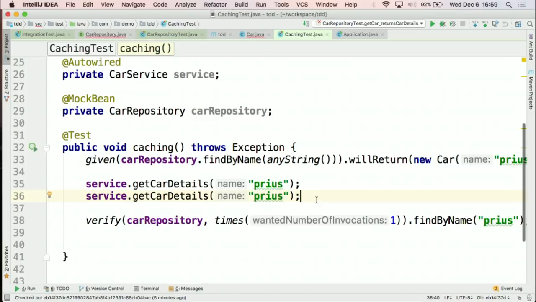You want that to be cached, because if it's a car dealer application, you might not update the type of Prius that often. You would want to verify that you're not hitting the database every single time, right? That's the main advantage of using caching.